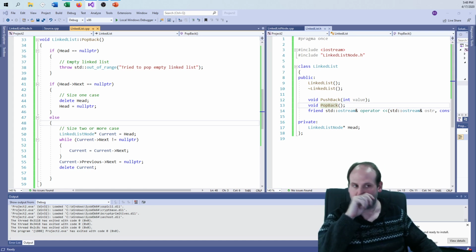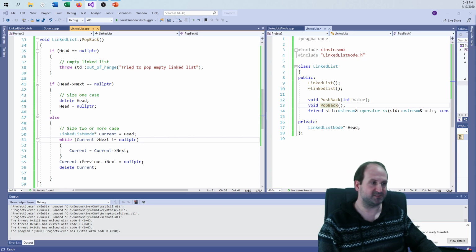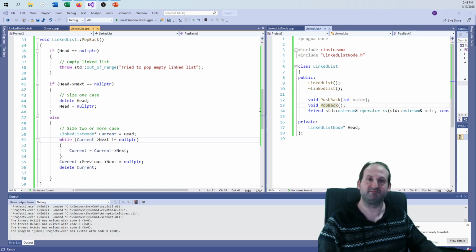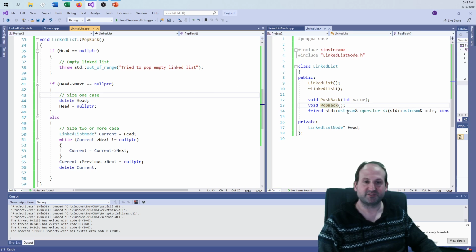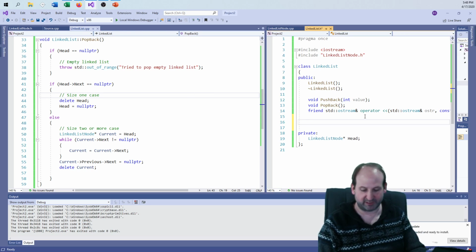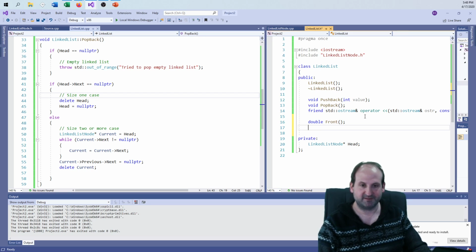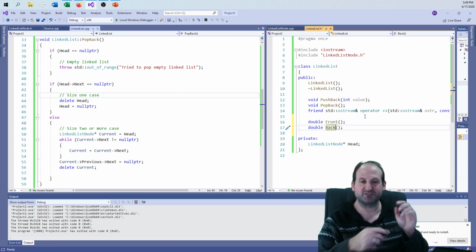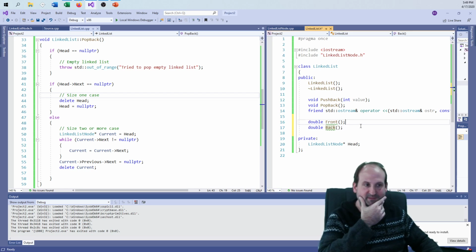Okay, so let's take a look at just a few others. Just like in a lot of these data structures, I can get the first element, I can get the last element. So I'm going to set up 2 little functions here real quick. I know we're a half hour in, but we've got about 5 or 6 minutes left, maybe a minute or 2 more. I'm going to get the front element, and I'm going to get the back element. I'm going to return it as a value type. The true standard template library functions return them as reference types, but we're not going to deal with that.